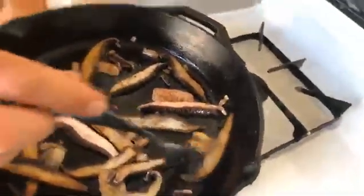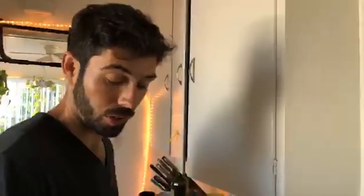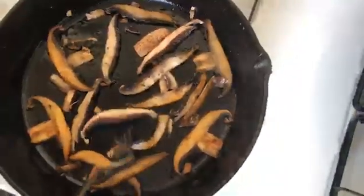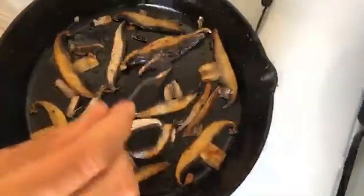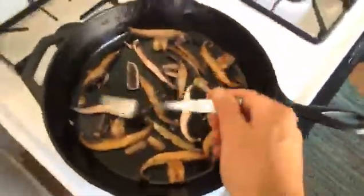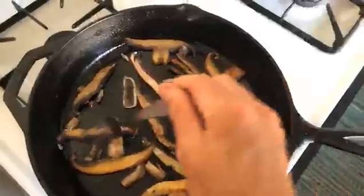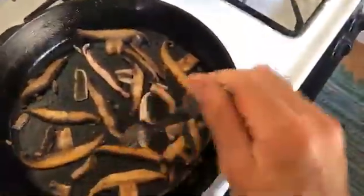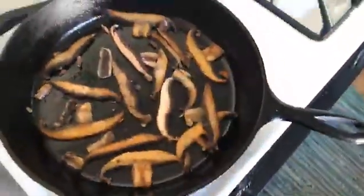And we're going to add some onion powder to this, some garlic powder, soy sauce, and for that umami flavor, taste rather. Flavor is more of a smell, taste is more what your tongue perceives and your mouth perceives. So let's add some of our seasonings.